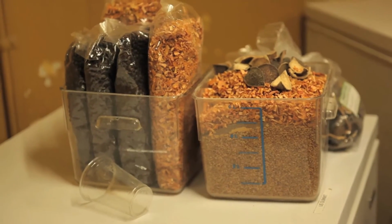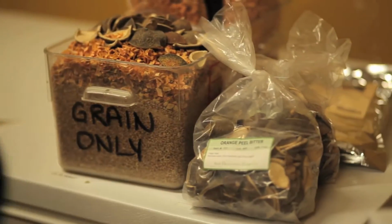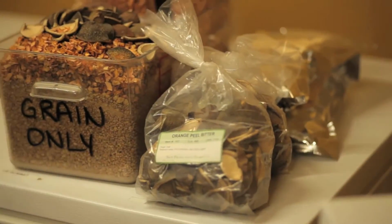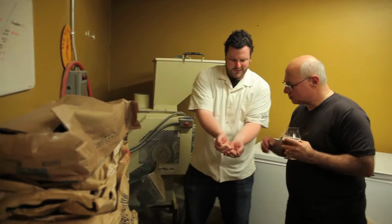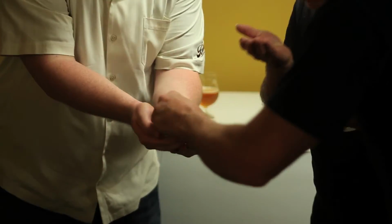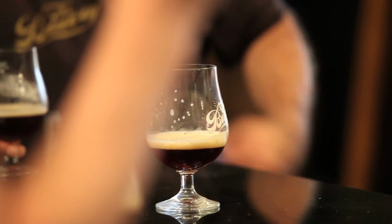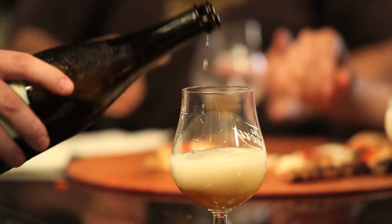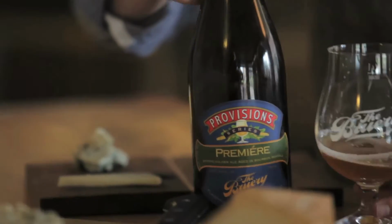We keep all the spices in the room, keep all the hops in these fridges, but all the grain basically is poured into this contraption. There are 2 rollers on it that crush that grain, so it's pretty coarse. This is like barley malt? Yep, so it's barley. What's the tradition of making beers with spices and herbs? Well, before hops were used in beer, gruit was beer. So basically, it's using things like rosemary and stinging nettle and all these crazy spices to create bitterness, create that balance, and then a whole range of flavors. And some of them had some medicinal characteristics.